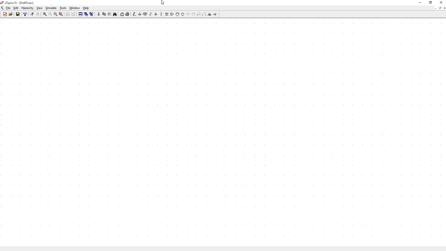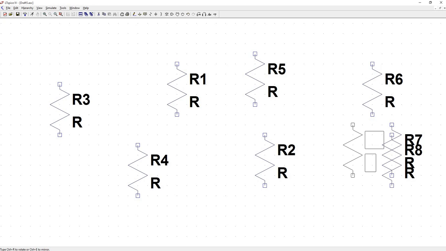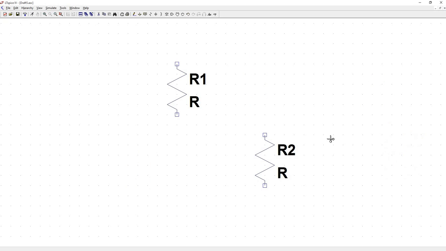Okay, so let's build the circuit. Let's place two resistors down. And now the cool thing about this is that each time you want to place a part, you don't have to go pick one up. It'll save it so that you just can lay down as many as you need when you need that part. The way to get out of that is to right click. So now let's go ahead and use this cut tool and remove all of these extra things that I laid down.